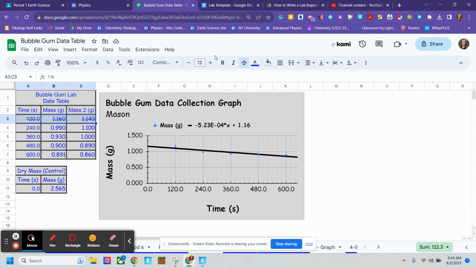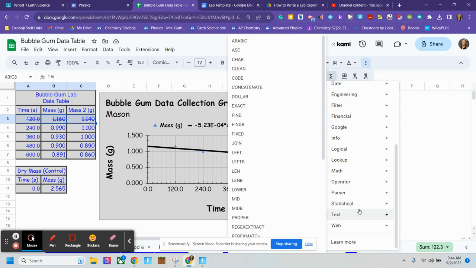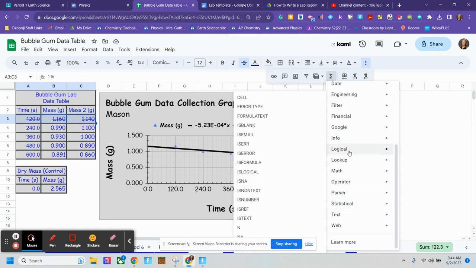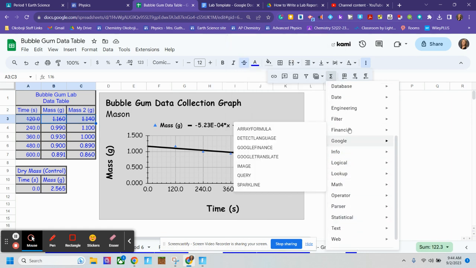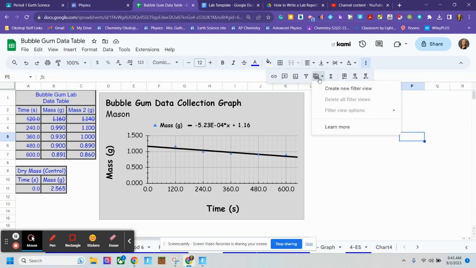If we look, there's one other thing up here I wanted to show you guys. I'm trying to remember. Oh, so I mentioned briefly the functions that a spreadsheet can do. Here you can get an idea of all the different functions that Sheets is actually capable of doing, which is kind of interesting. Feel free to check those out sometime. All right, I think that's about it.